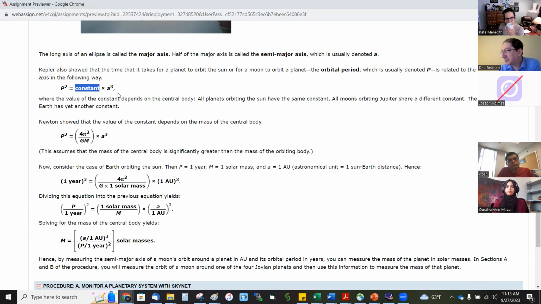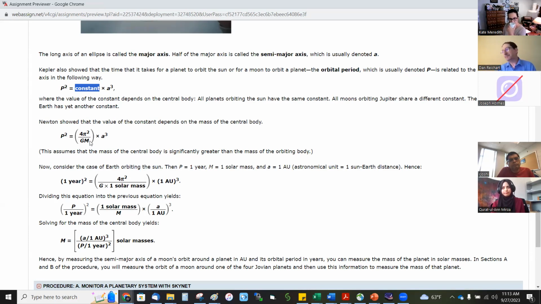It wasn't until Newton came along and invented physics, he was able to derive this, had to invent calculus in the process, so you can actually motivate this under some simplifying conditions, circular orbits. I have a video on how to do this if you're interested. But really, in the lab here, we just say Newton came along, figured out the constant. It depends on the mass. It actually depends on the sum of the masses of the central body and the orbiting body.